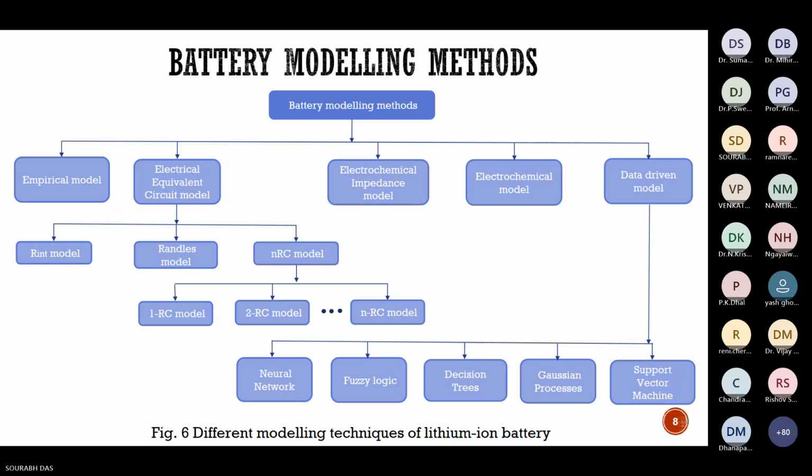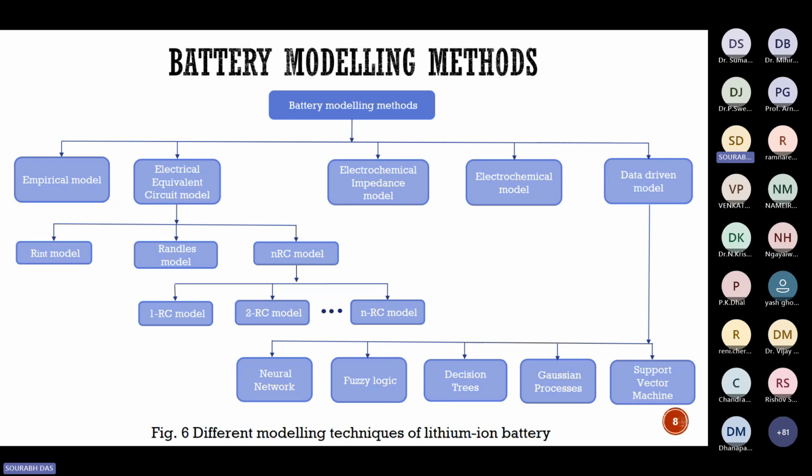And then the data-driven models are there. These models use machine learning techniques to predict the battery behavior based on historical data rather than the underlying physical principles. If we have big data, then we can use the data-driven model. Some data-driven techniques are neural networks, fuzzy logic, decision trees, Gaussian processes, and support vector machines.